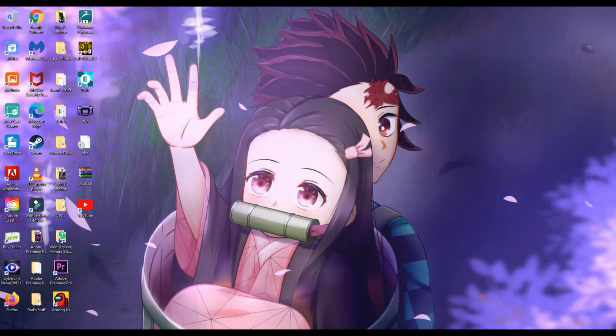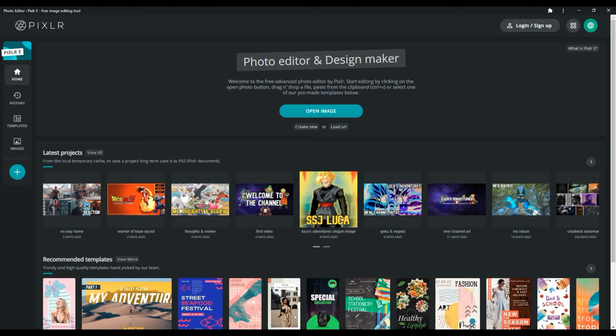However, I think the next best option you could do is going with this thing right here, if you can see it, Pixlr. Now, of course, Pixlr is pretty much Adobe Photoshop, and I'm here to teach you how to use it. So we got it over here loaded up. As you see, Pixlr is a website. It's an actual site. It's called Pixlr Editor, and there's some added stuff in there as well. It's right up here, Pixlr E, which I'm pretty sure stands for editor, photo editor, free image editing tools.